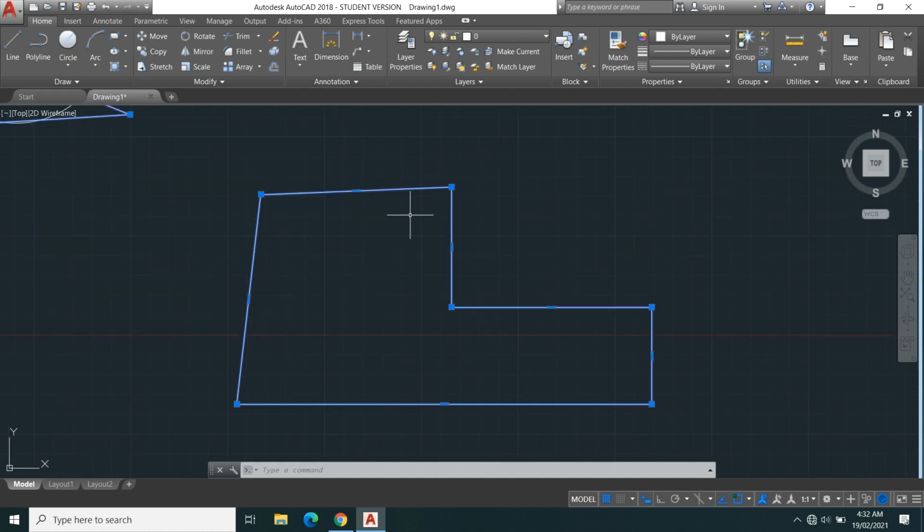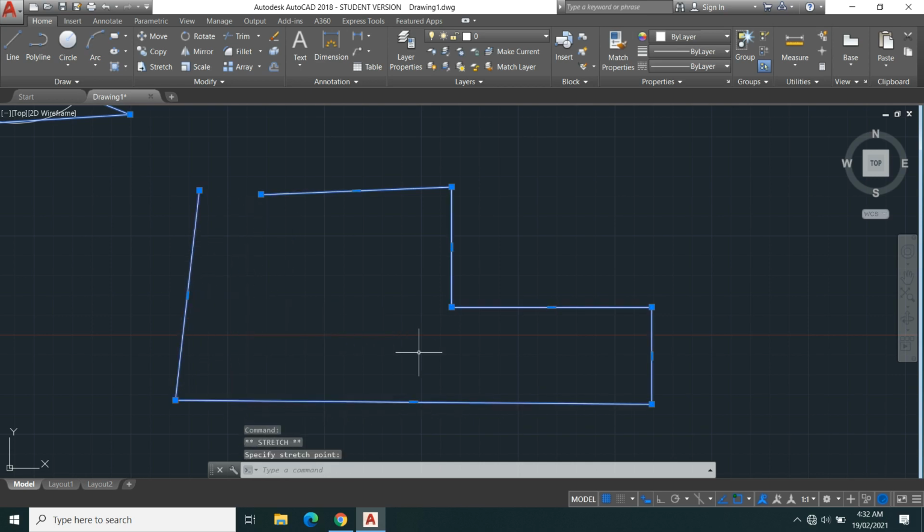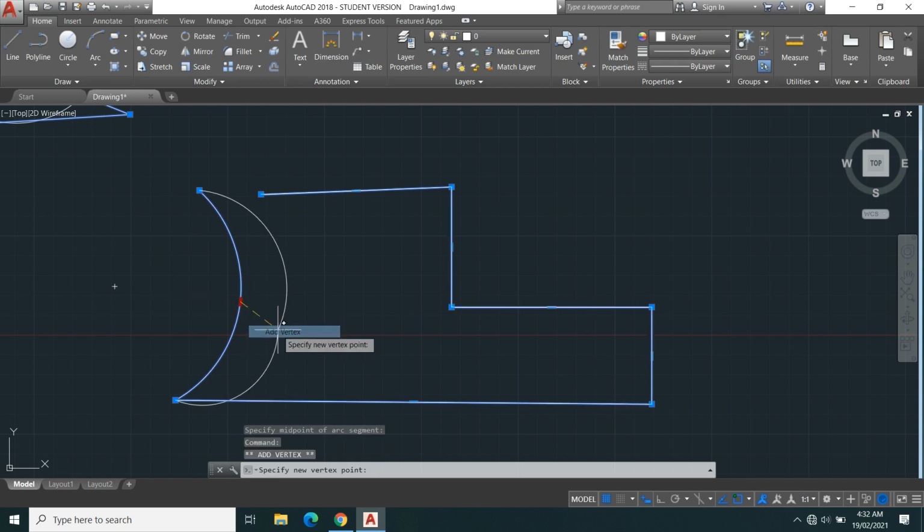Now, on a polyline, each of these segments has what we call the rectangular group as well. On the rectangular group, we have the stretch option, add vertex, and convert to arc. So you can stretch, then you can convert a particular line to arc. Likewise, you can add another vertex, and you can decide which part you want to add it to.